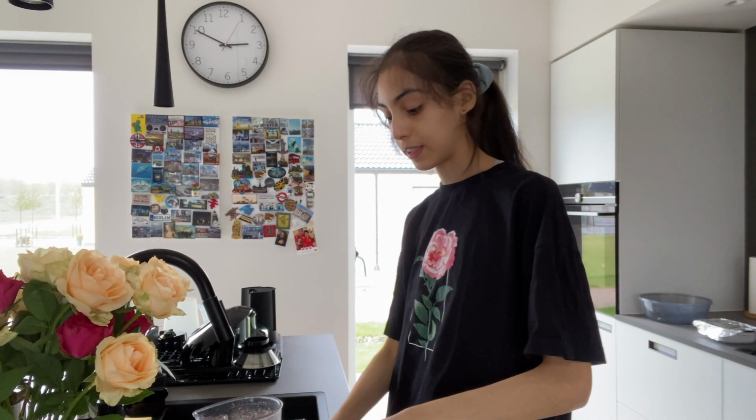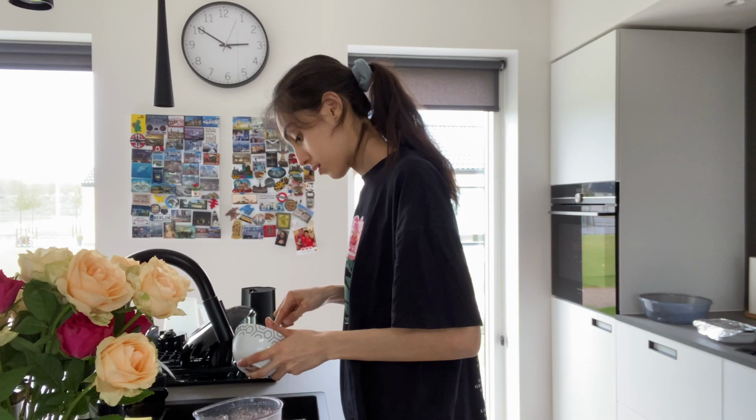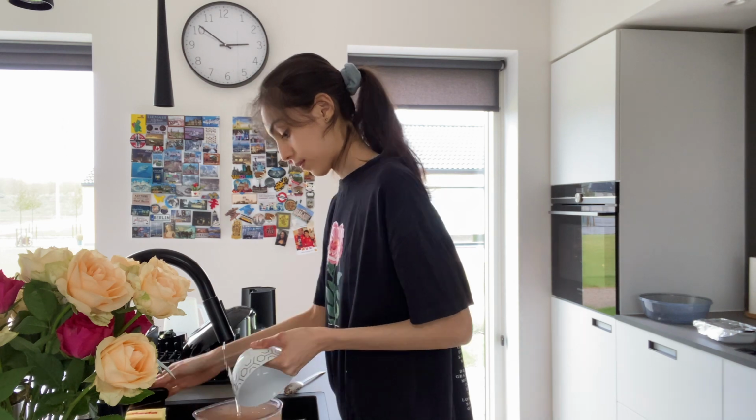Welcome to the other side of the kitchen. We're gonna open this. Aquafaba. Now we're gonna add the date paste. Hopefully this works. I don't know what I'm doing anymore. I'm not even following the recipe anymore. I'm just doing something. I mean, it smells good.